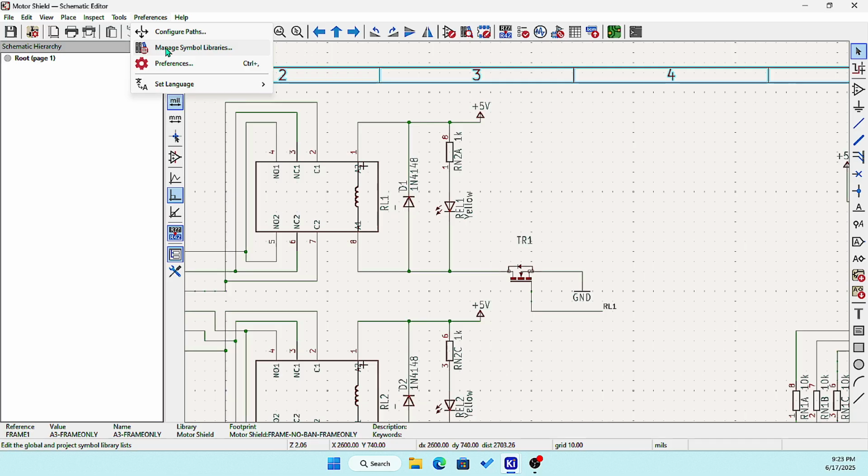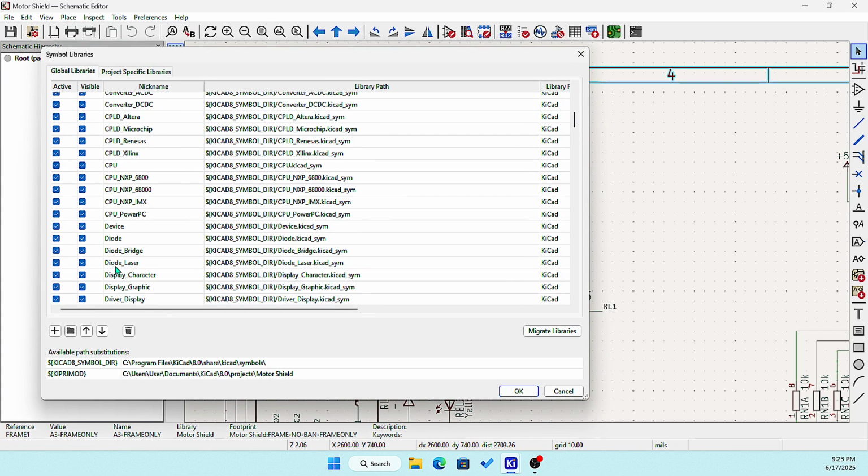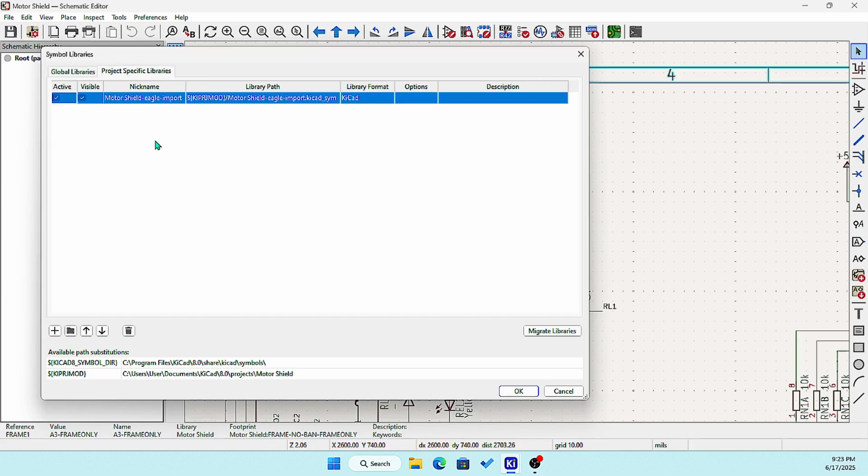So you manage your symbol libraries. Sometimes you want to make a global library or a project-specific one, like this one is project specific.